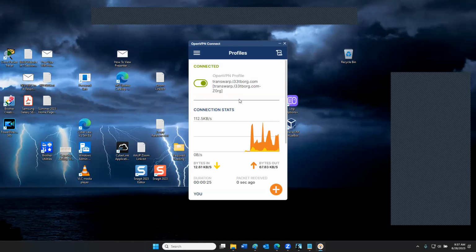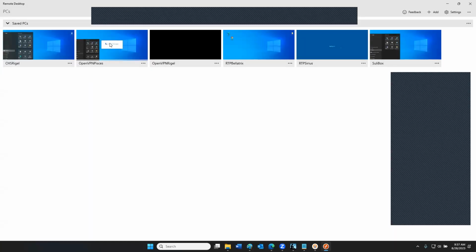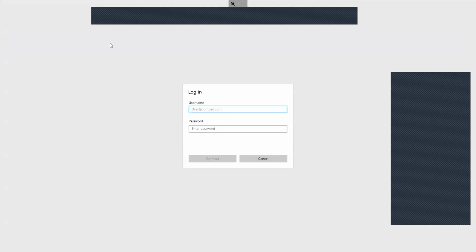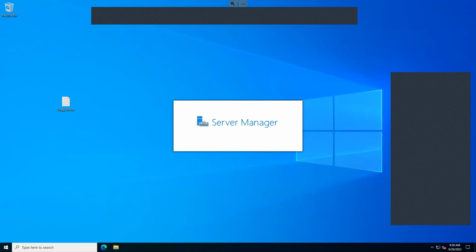So what I've done is connected to a site in the US mainland. And what I'm going to do at this point is, within that encrypted tunnel, use remote desktop to connect to a virtual system host. This virtual system host will allow us to explore an enterprise domain environment.